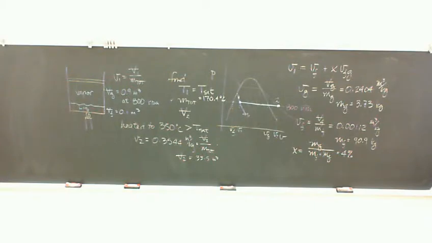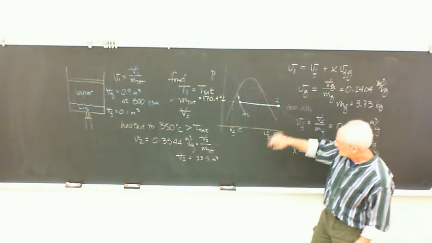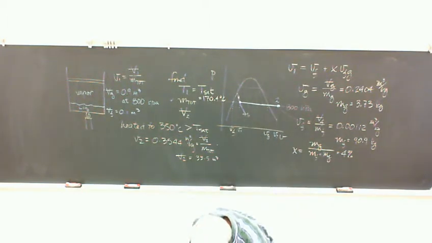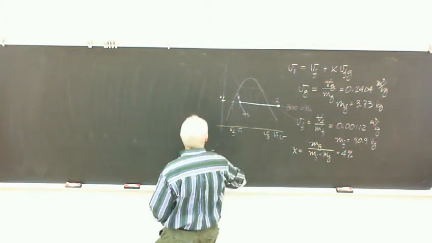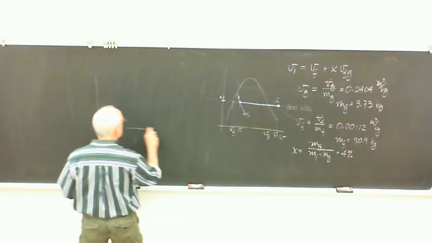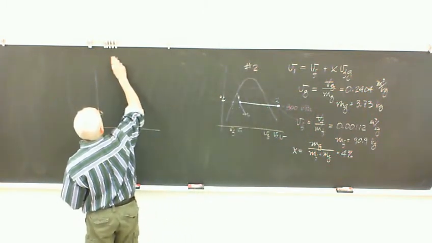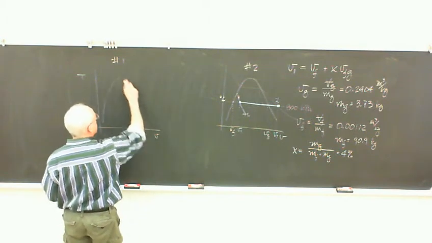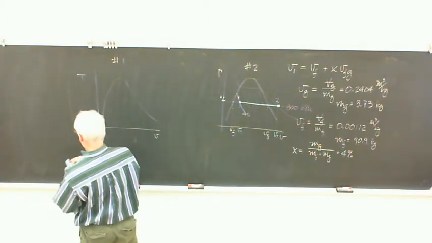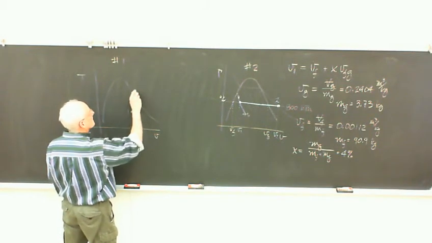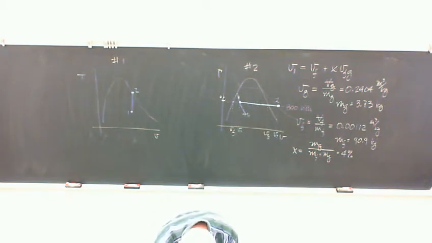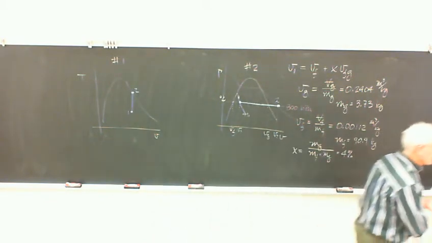The water was heated until it is vaporized, and if you remember, that told us the quality was such that it put us right at the dome. That's the wrong chart. What did that chart look like? Problem one, we did on a T-v diagram, not a P-v diagram, and it looked something like this. We started here and went up to there. Okay, so we know the specific volume now.